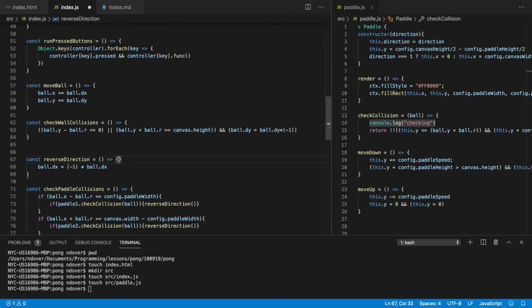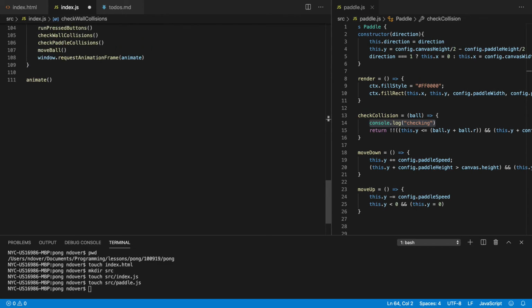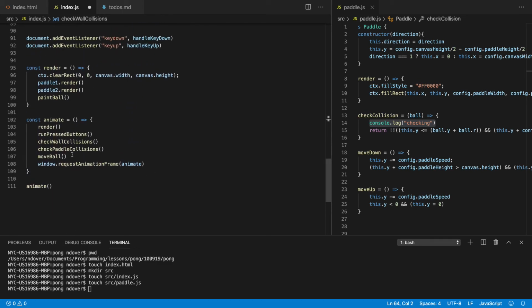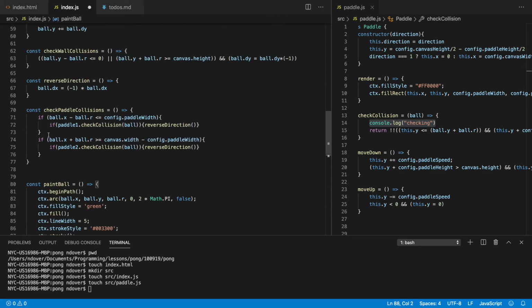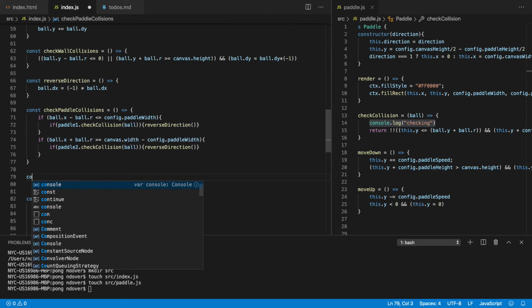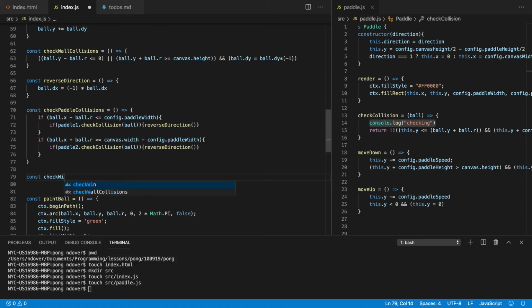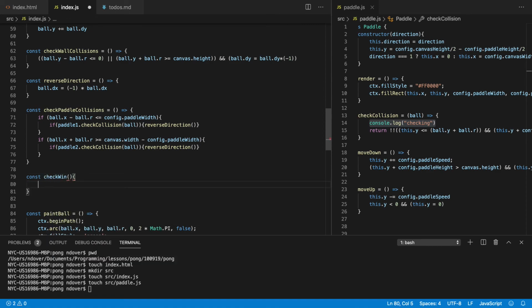Cool. So here we are. Now we just need a check win, right? So I'm going to make something that I'm going to call check win. Come on. It gets mad at me for not defining something before I write it. So we have const check win equals.